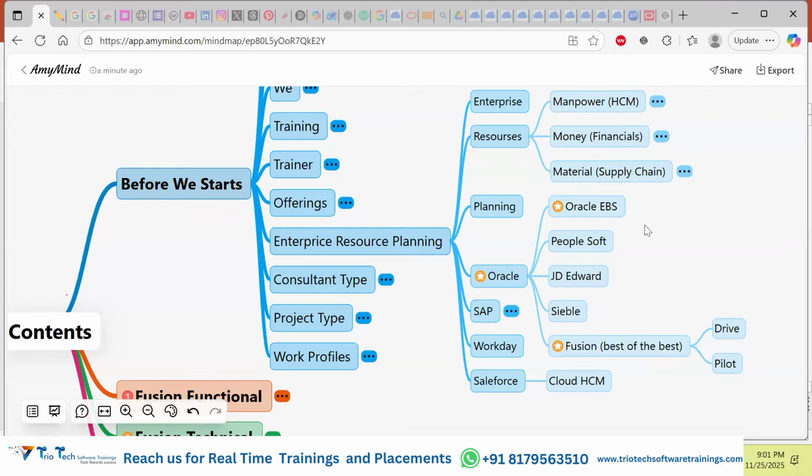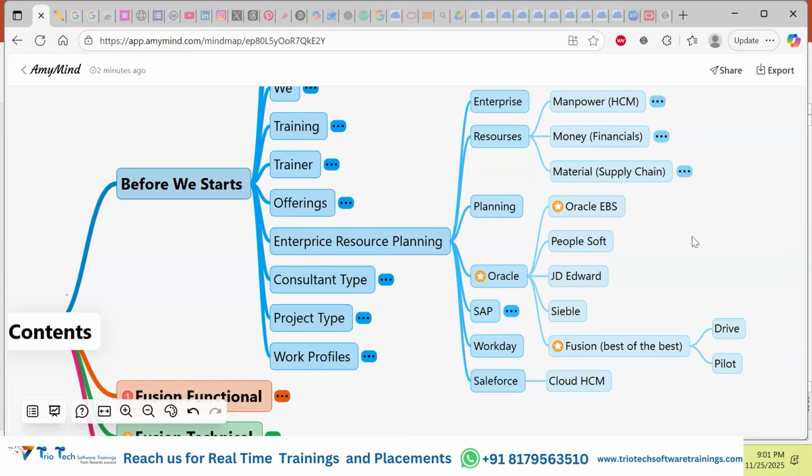Okay, guys, this is specific to those participants who are already in the ERP domain. No need to worry. Whatever your prior knowledge, whether you are a functional consultant, a technical consultant, or in financials, supply chain, or HCM, it doesn't matter. Whatever your background, that background will definitely help you, and we will help you with how to communicate and present yourself, instead of as a PeopleSoft or EBS consultant, as a Fusion consultant having 2-3 years of experience.